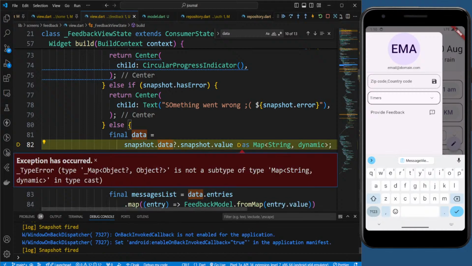It seems like we'll still get an issue because this is not of type map of string, right? What if you make it dynamic?